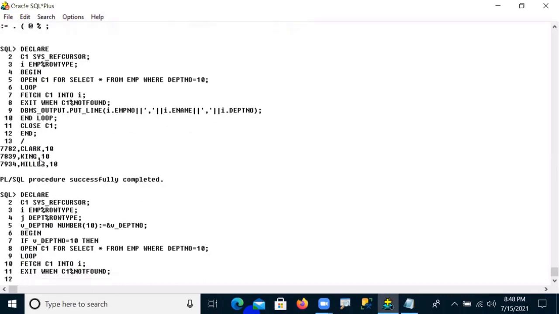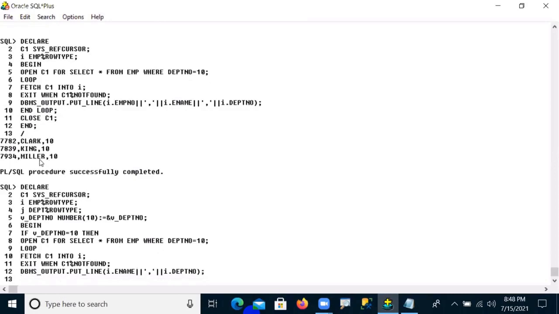If it is found, then I have to print with DBMS_OUTPUT.PUT_LINE, here I.ENAME. A few columns I'm printing, just for the idea of how the program is. Right, after that I need to end my loop.